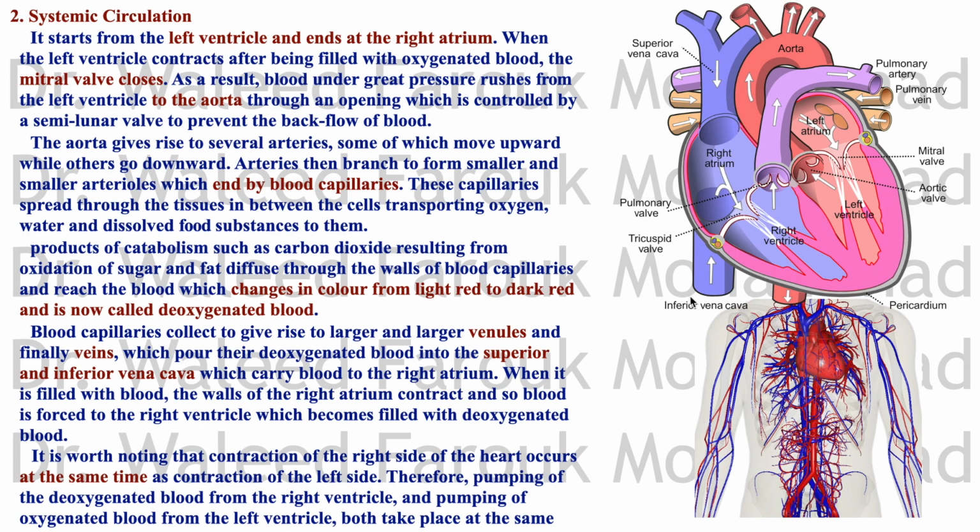The superior and inferior vena cava return all blood from the body back to the right atrium, to start all over again the pulmonary circulation for the blood to get oxygenated, and then again the systemic circulation. By the way, when the ventricles contract, the right ventricle contracts at the same time as the left ventricle. So the two circulations happen at the same time. The pulmonary circulation is happening while the systemic circulation is happening at the same time, and so forth. Okay?